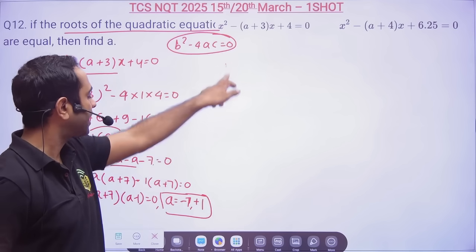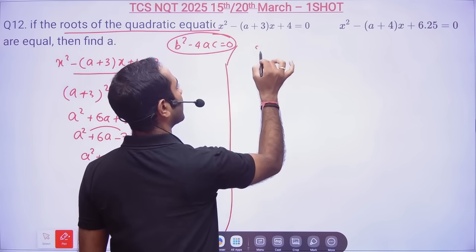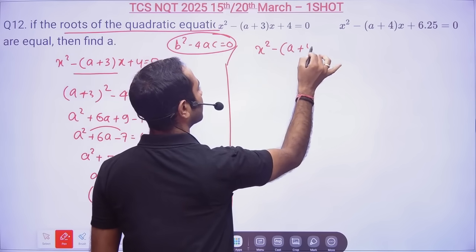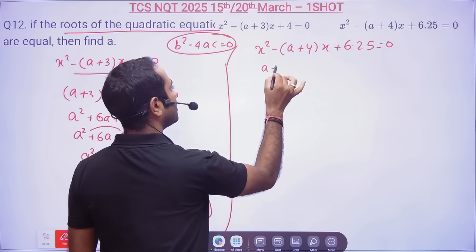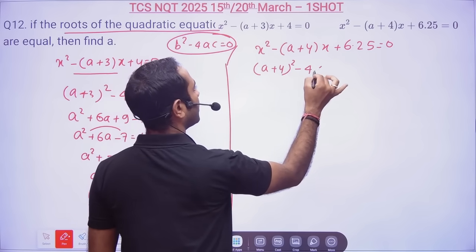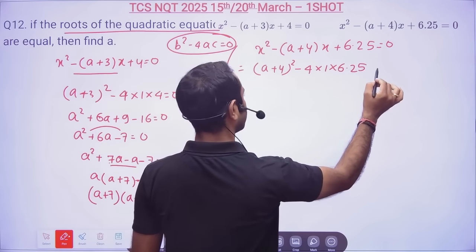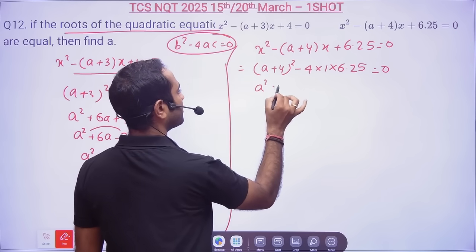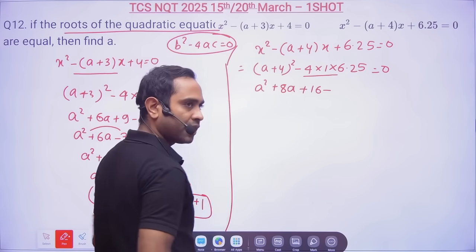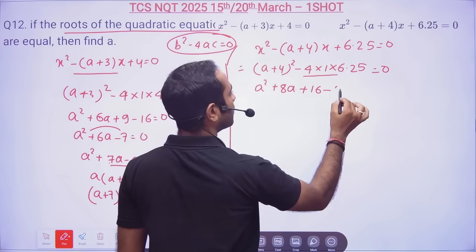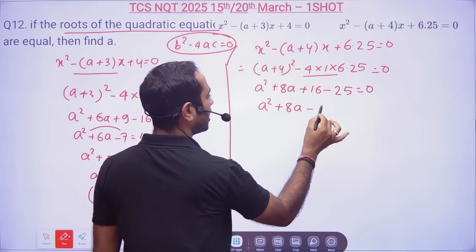And we will again calculate for the second equation, and we will find the value of a as common. Okay, so whatever common value will be there, so that will become your answer. In this case also, friends, if the roots of the quadratic equation are equal, then b square minus 4 into a into c will be equal to 0. Okay, very good. Now here what we will do, a square plus 8a plus a square plus 2ab plus b square 16 minus 4 6 are 25 and 4 into 1 by 4, so by it is 25 is equals to 0.